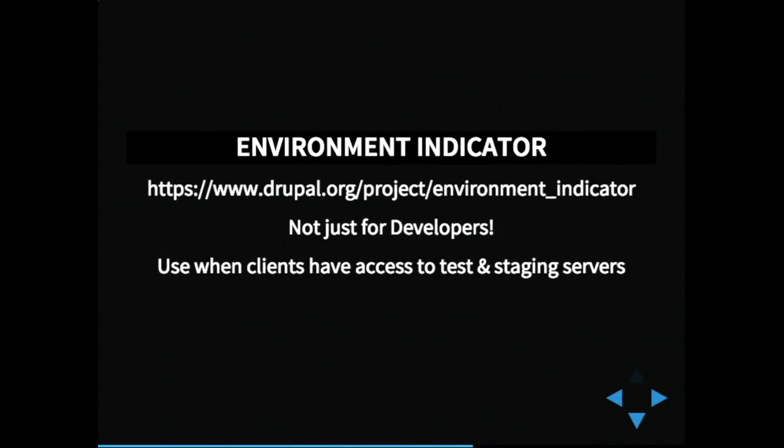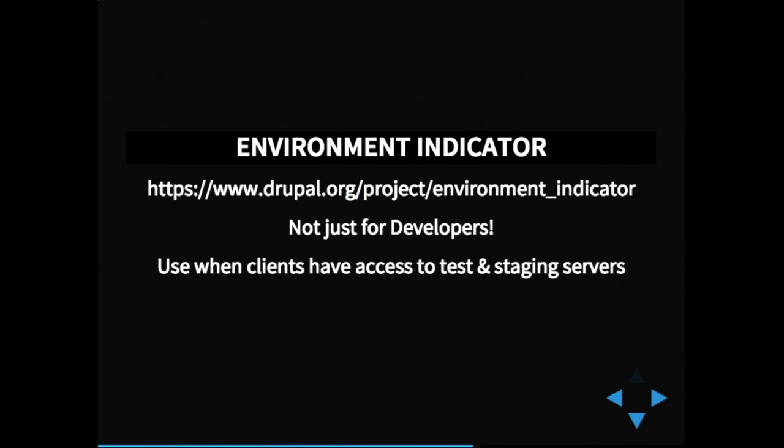Environment Indicator. I was never used to this before I started working in web dev, but we're all developing in multiple environments now. So I do development on my local computer. I present it to my client on a staging server. Once it's approved, it moves to a production server, the live server. A few of my clients even have their own staging servers, so they want to be able to mess around, experiment away from the public's eye, do whatever they want.